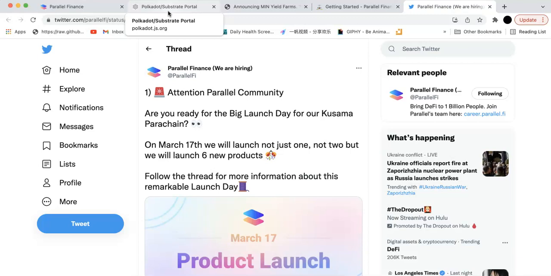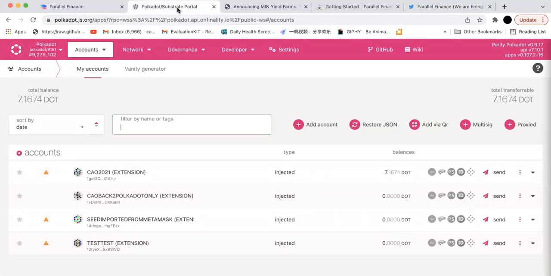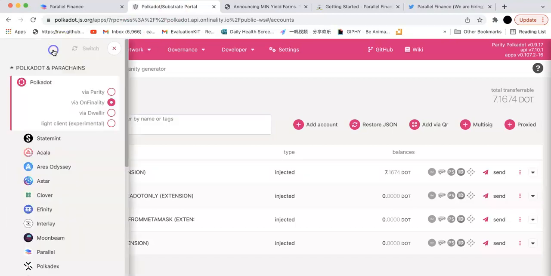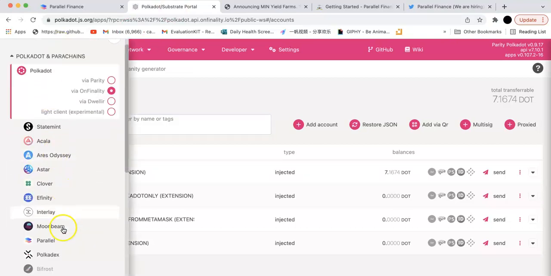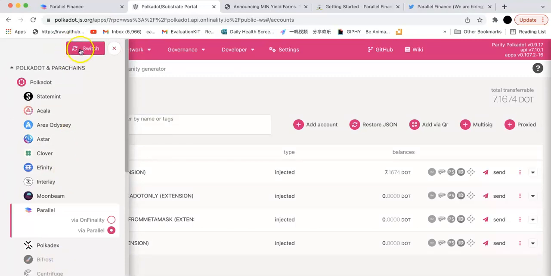At the beginning, only 5% of them are unlocked, and the rest go through vesting. I'm going to show you everything. So first of all, how to access the Paro token. You can go to the Polkadot JS wallet. If you go there on the top left, you can switch to the Perennial parachain.